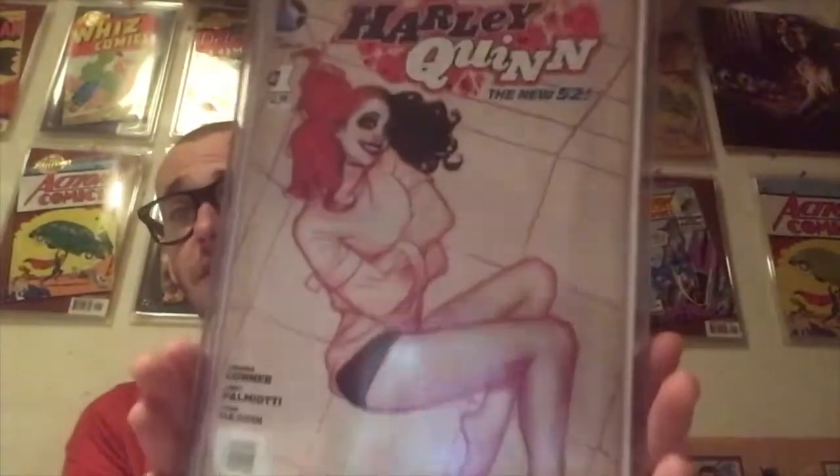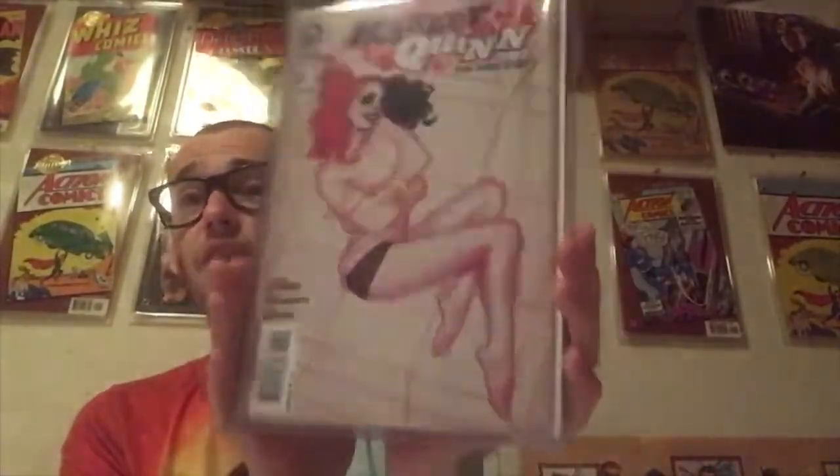And then number 2 is my Adam Hughes Harlequin number 1 from the New 52. This cover is absolutely beautiful. Adam Hughes does faces like no one else. And this cost me £5.99 because I got it when it came out straight away because I was down for all the variants. My comic shop had it with a sticker of £5.99 on it, and I think I got 20% off at the time as well. My comic shop has 20% off all comics if you buy 5 or more. So in my lot, this cost me £6, and then maybe three months later, the price just skyrocketed, and I was like, wow, glad I got that when I did.